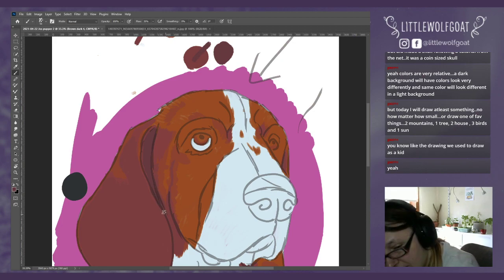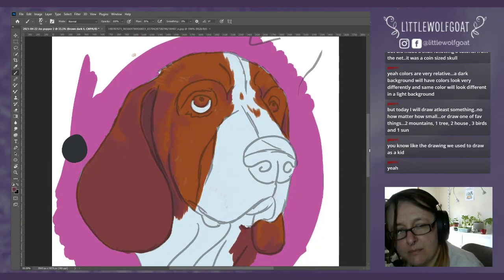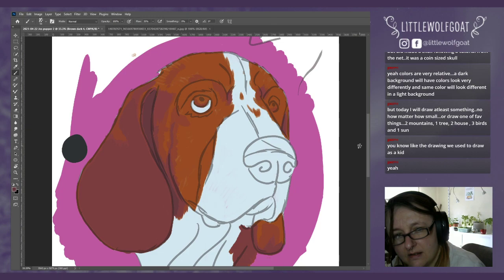And it kind of goes down here. See, the thing as well is I don't want to copy the photograph exactly, because what's the point? It's just a photograph. I want to try and put my kind of stamp on it.